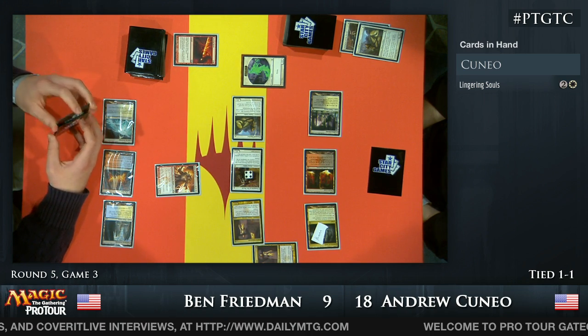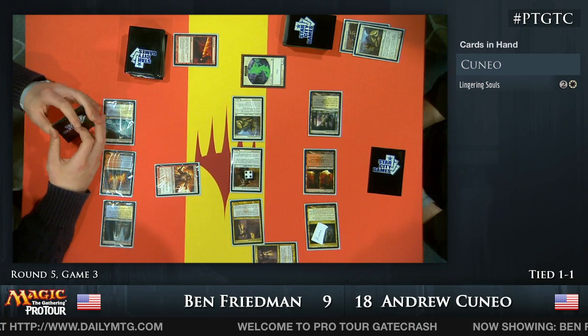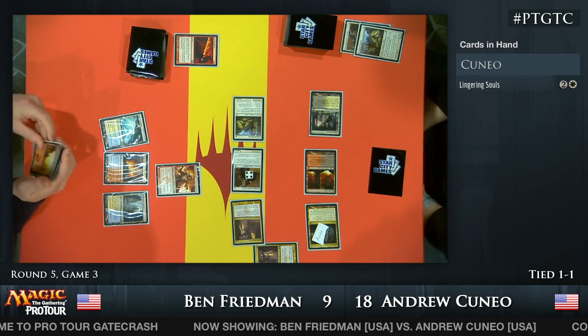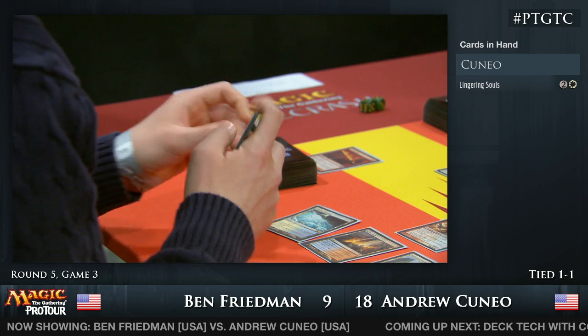So the trigger is going to target the second Cartel Aristocrat. How important is it to have 2 Cartel Aristocrats for Andrew Cuneo? What do you think? I don't think it matters that much, but it's more important to have a Cartel Aristocrat instead of a Spirit token. Fair decision. I think 1 Aristocrat's probably just fine for him.